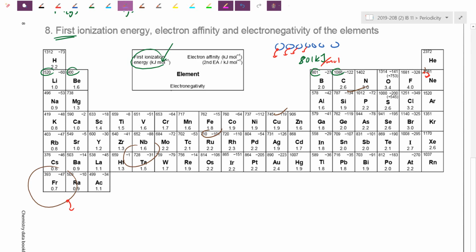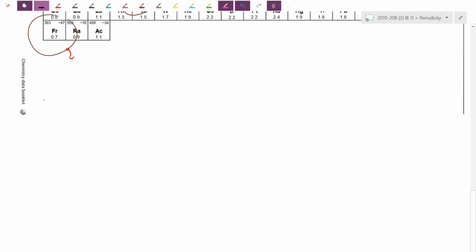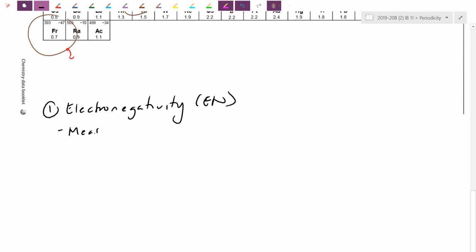I'm hoping to do electronegativity with you first, then electron affinity. You see both of these values are on different parts of this element square, but we'll go from there. So let's call this the first trend for today. We're going to do a guy called electronegativity. We haven't seen this guy yet. So electronegativity, I'm going to shorthand to EN. I'm going to start off with the definition. Electronegativity, although it's named a little bit strangely, is a measure of attraction for electrons in covalent bonds.